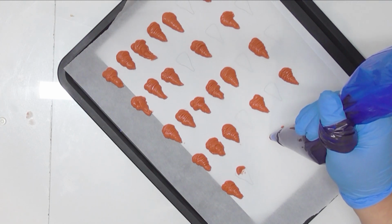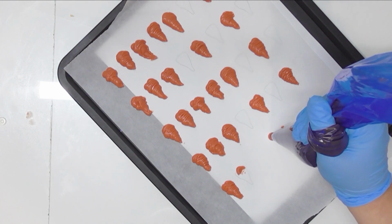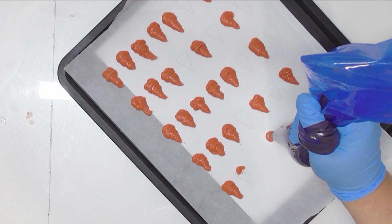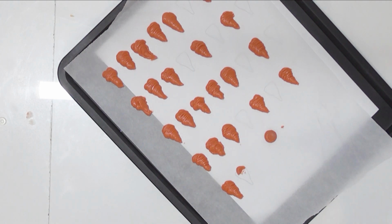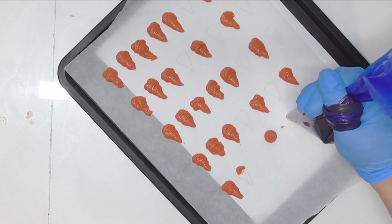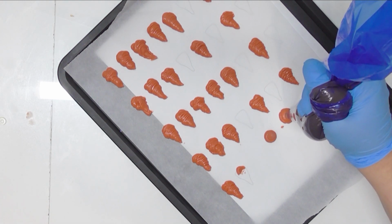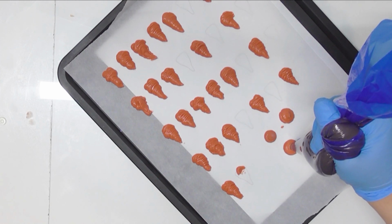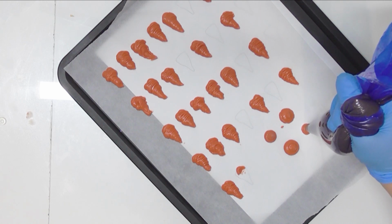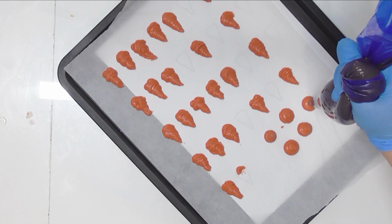All I'm going to do is hold this one above the surface about 5 centimeters. I'm going to give it a good hard squeeze at the bottom and then just pull up, and they will all make sense when it comes to the actual soap. I'm just going to do a few of those. I want them to have a fairly big bottom, and I'm just pulling up at the end. So we'll do as many as I feel like doing with the soap batter that I've got remaining here.